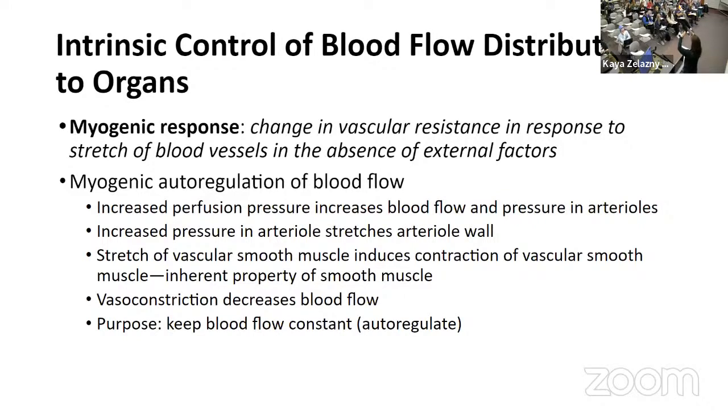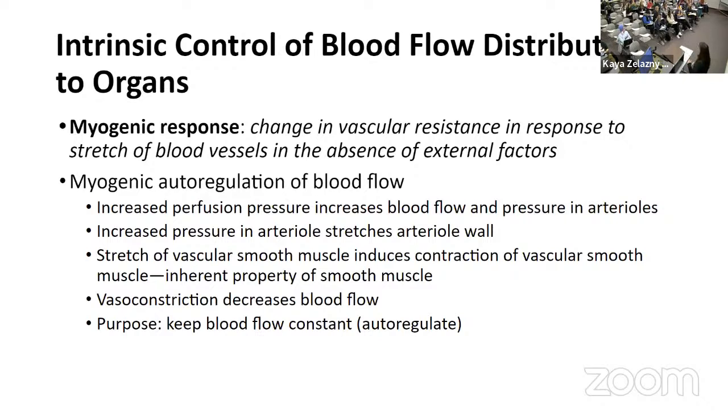I've just made my hands get smaller. I've made this circumference get smaller. So this is vasoconstriction. As that smooth muscle bounces back, it's making that radius of that arteriole a little smaller again, which is raising its resistance, which is now starting to cut off that increase in blood flow that we may have observed. The overall goal of this is actually just to keep blood flow constant.